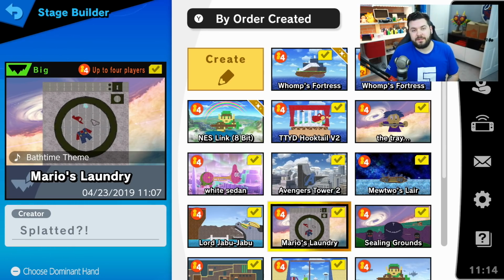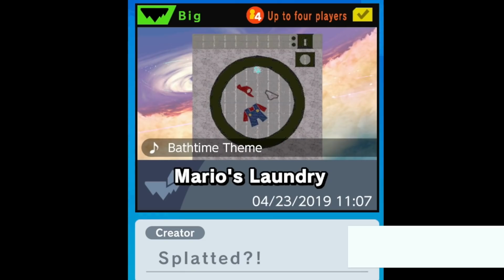Since last week's most recent episode, a whole bunch of stages have been recommended, so I'm going to be taking a look at the 4 most upvoted stages from last episode, as well as a whole bunch of other ones. Let's hop into it. The first one is called Mario's Laundry by Splatted.